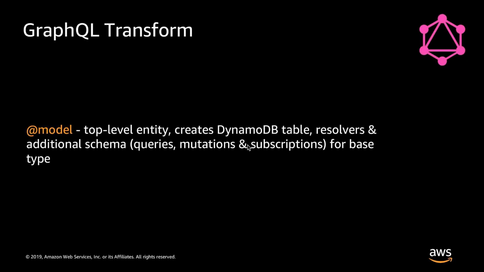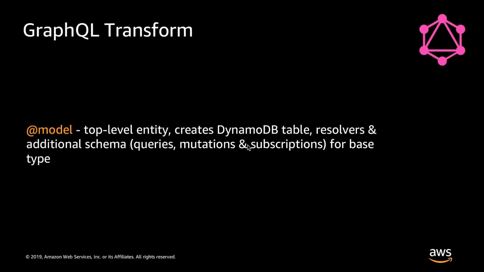And what it does is it allows you to take a base type, decorate with this @model field, and then we actually scaffold out a bunch of different functionality for you based on a lot of pre-configured specifications that a lot of best practices are based upon in a lot of customer use cases, a lot of things that people do with their APIs. So for example, CRUD operations, we generate create, read, update, delete, and list operations in your GraphQL schema.